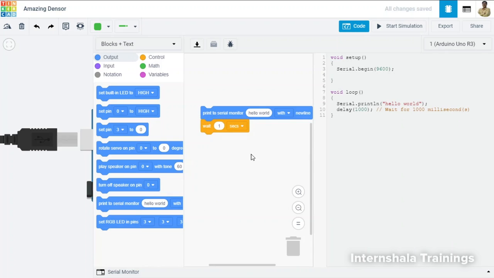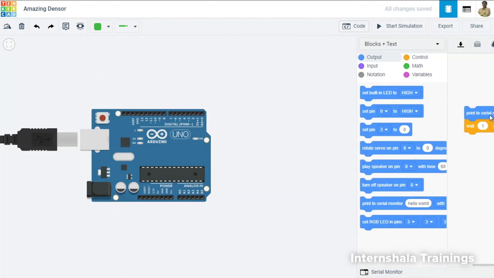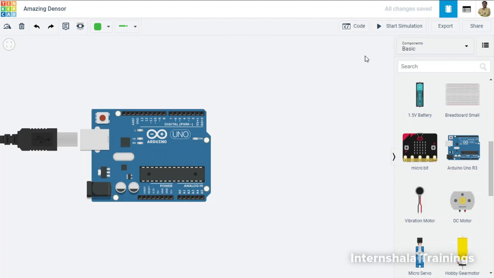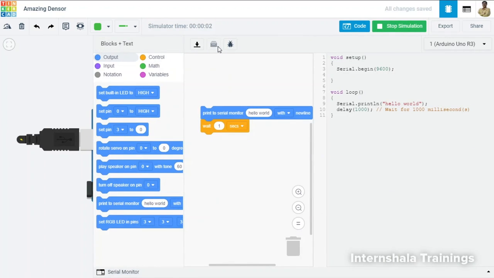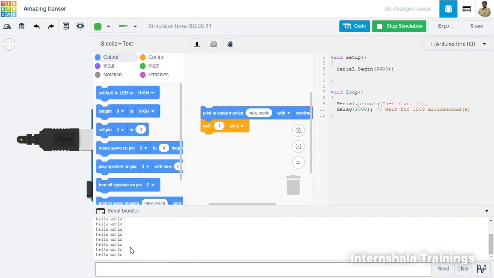All I have to do is run this program. You can always click on this code to hide your code. Okay, it will be hidden, and you can click back so that the code is visible again. Now you can start the simulation, and when you start the simulation, you can see the code is running. It is printing hello world, but where? It is printing on this right bottom serial monitor. So you can see hello worlds are being printed. You cannot see them coming up, so you can simply say clear, and now with every second one new hello world is coming, right?